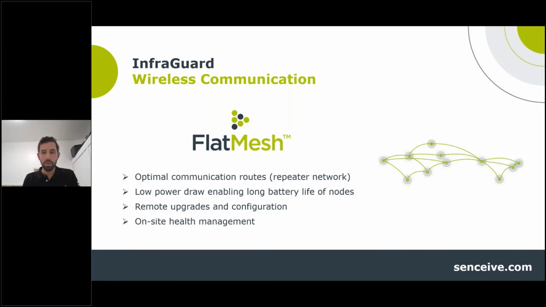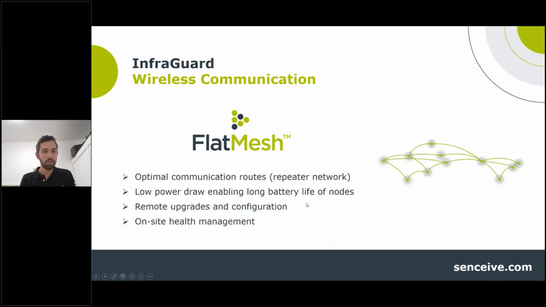So even with this happening, it's very important to emphasize that we still keep a very low power draw on these nodes, where we can still maintain years of battery life, even with this very reactive system operating, because it's only triggered to take action and to increase these sampling rates and data transmission if there's movement. If not, the system sits in the background and monitors on these preset intervals, only reacts and takes more action, drawing more power, if there is some action on site. That is the unique intelligence that Senceive does have.